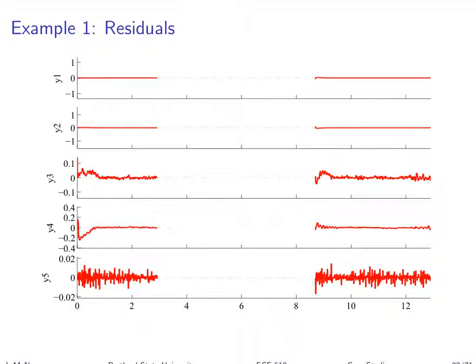And this is just showing the residuals, and I encourage you to study these. These are basically the innovations. You can see it takes a while for it to lock on, but as soon as it does lock on, these are close to 0. At least visually, they don't look different than white noise. There's a little bit of a transient over at this side, but after a short period of time, again, everything looks very close to 0.